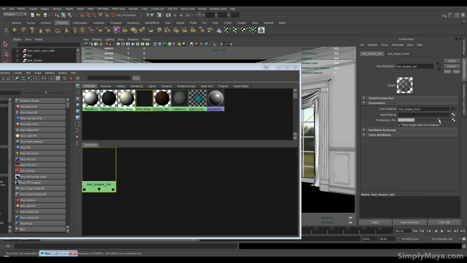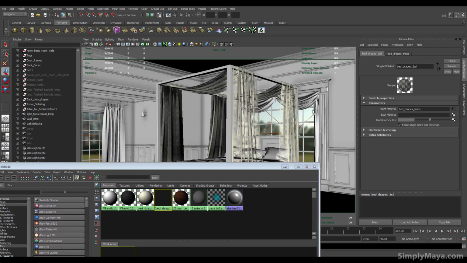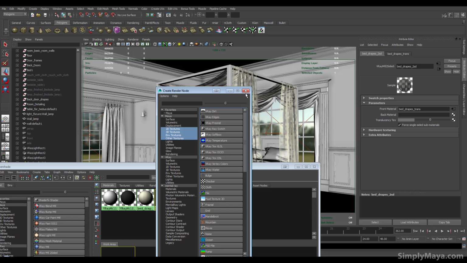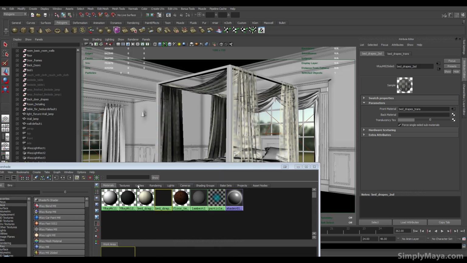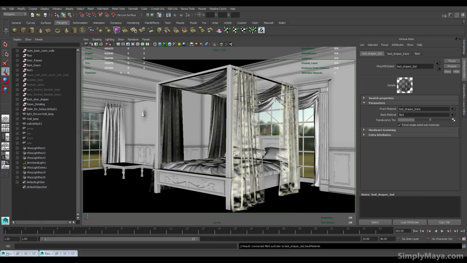And we know now from our experiments with the back curtain that the further this is this way, the more translucent it will be. But I don't really want to use this. I'd rather use the same texture I used on the curtains. You can experiment, and I encourage you to do so. In fact, I don't need to load another texture in, because as we know, we've got it here. So I'll just middle mouse drag and drop that file texture into there.